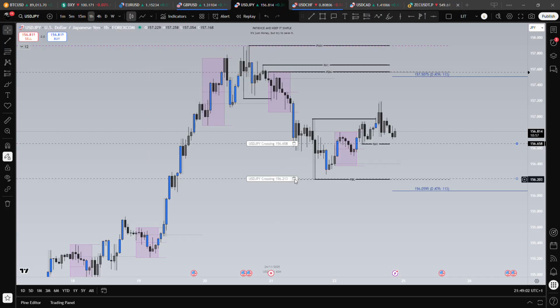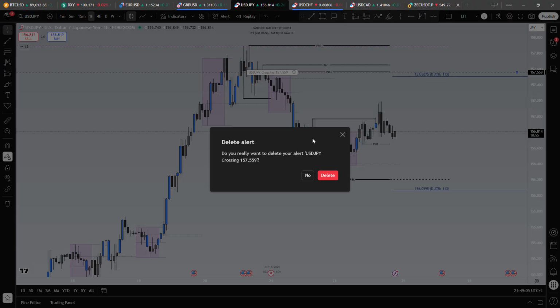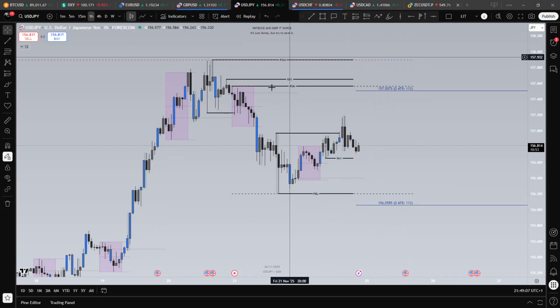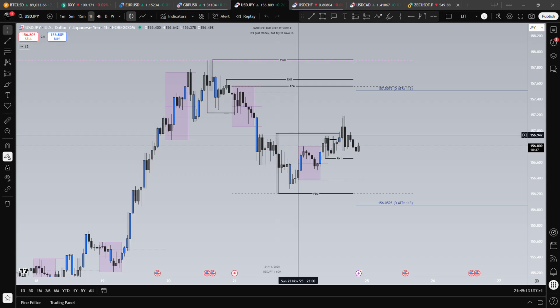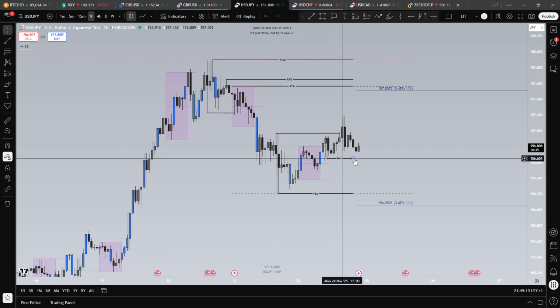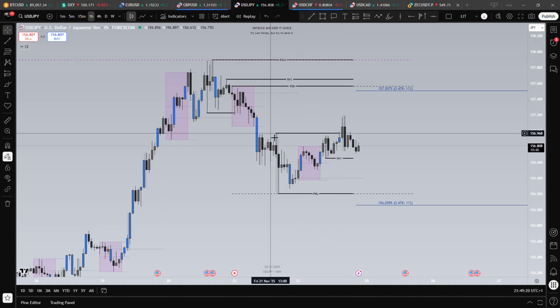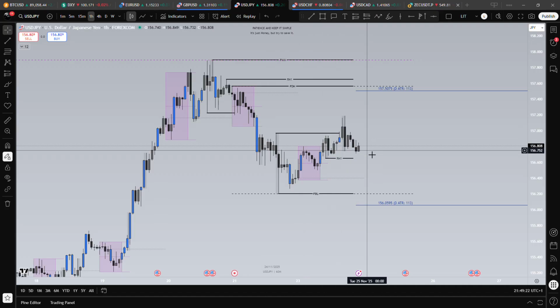USD had really nothing, because we had a lot of liquidity up here: previous daily high, draw liquidity in H1 and previous weekly high. And then we had previous daily low here, and the break obstructor was here. So the only round liquidity was this round liquidity H1 created after this break obstructor, and we never took that.